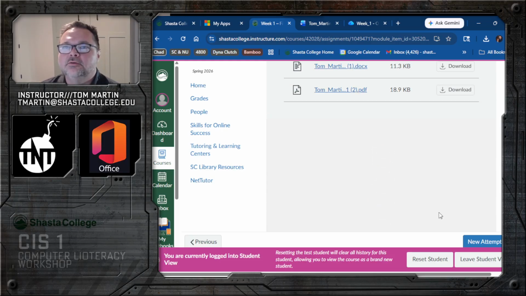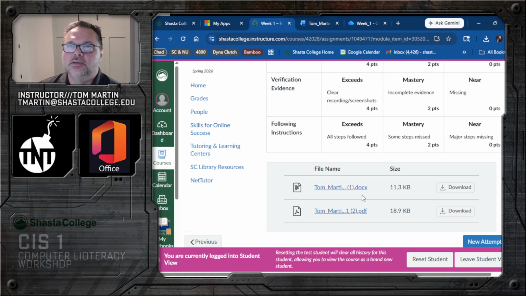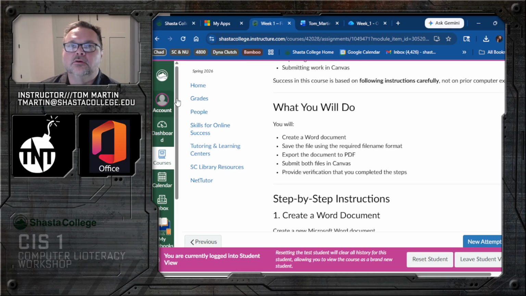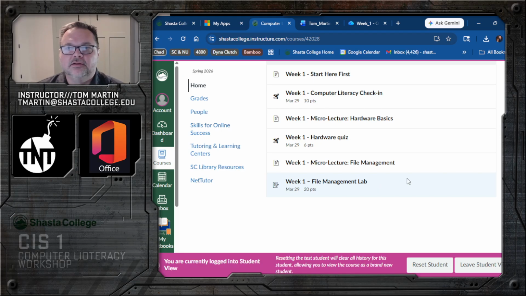Okay, now it'll show that and here in a second, document still processing, that's fine. It'll show that you have submitted those files, and that way you know that you've submitted them correctly. Okay, so then we can come back up, or we can just click on home. It'll bring us back to the home screen, and we can review that we've submitted all of our files correctly. Right, so that's the lecture on file management. So you're ready now to do that assignment.